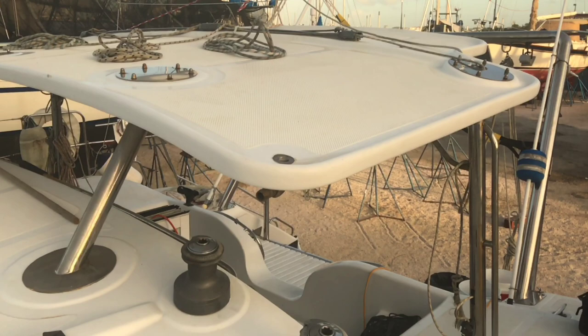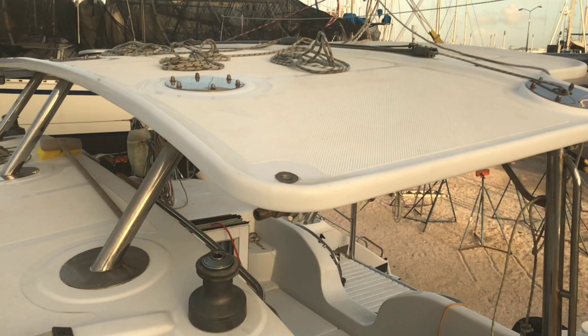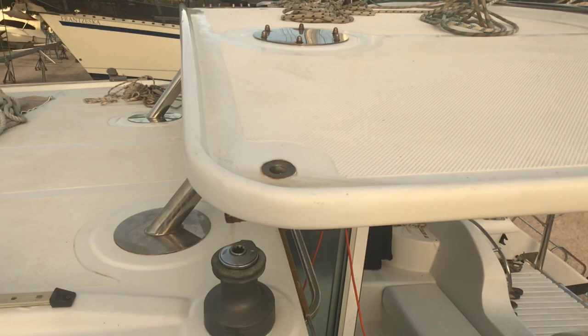The bimini is set up as a water catcher, the whole thing. It's got a fitting on each side, and we can put some hoses on there so we can catch rainwater. It has an old water maker, but because it's been sitting around, it wasn't pickled. It's an AC setup, a huge AC motor and stuff on it, and of course we have a genset, which isn't working either, a diesel genset. So I'm not sure whether those two things are going to stay on the boat or not.